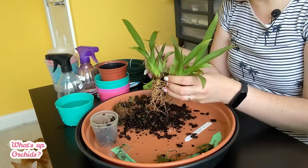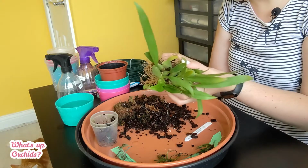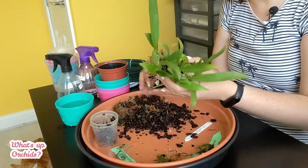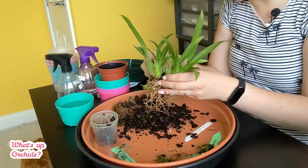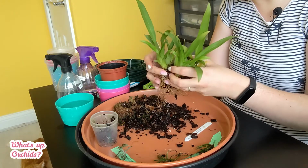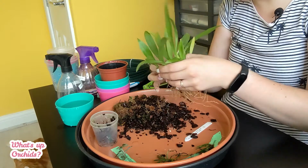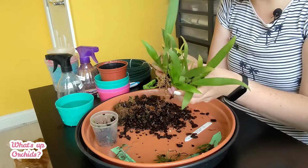I can just switch it into a new method, so even if those old roots fail, I will get the new ones soon. So you can probably see as I'm getting through this and getting into the root ball, I'm trying just to wiggle the plant a little bit because I think this piece is definitely separate.